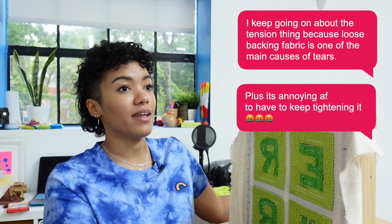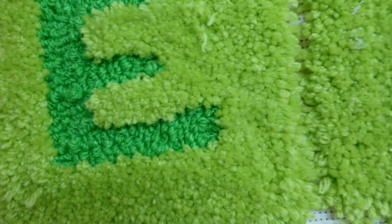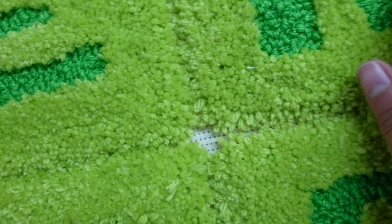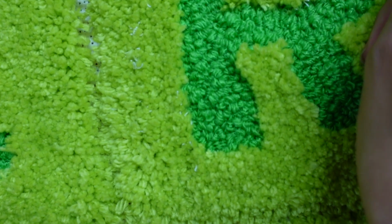I feel like that is a big problem, that it doesn't stay stretched on the frame, and since ease of use was about stretching it on the frame, I'm gonna drop it down to 2 points for that category. I mean, overall, it seemed to tuft okay. I just really, really don't care for how much of these white fibers came through.